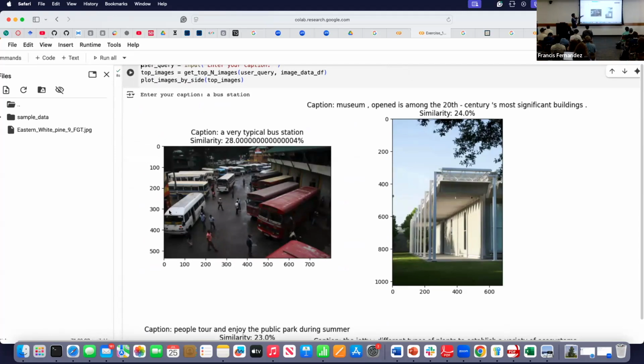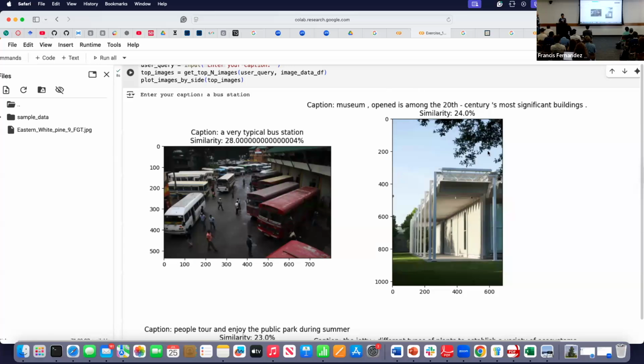We're also going to show the actual caption. But again, it's important to remember that when we're running this function, we're actually just comparing the vectors of our query, a bus station, and the vectors of the image. And we're going to see how that compares to the actual caption. So here is what it should perform well on, the actual answer, right? I'm looking for an image kind of like this. And then some other stuff gets thrown into the mix.